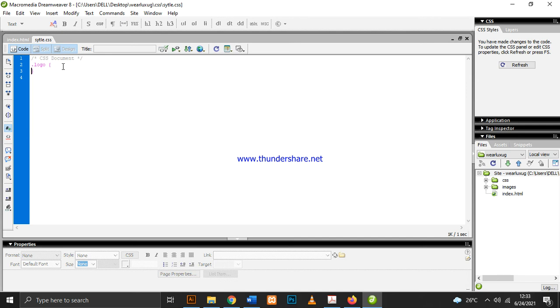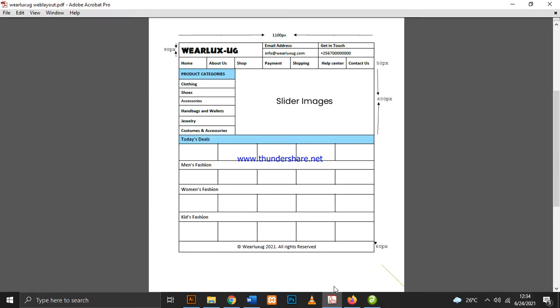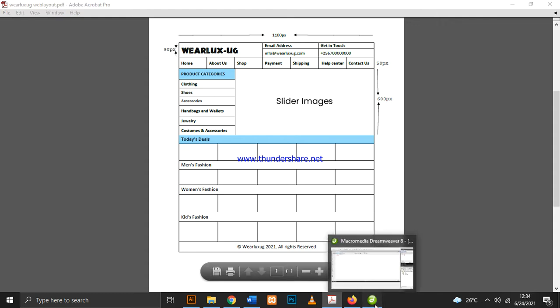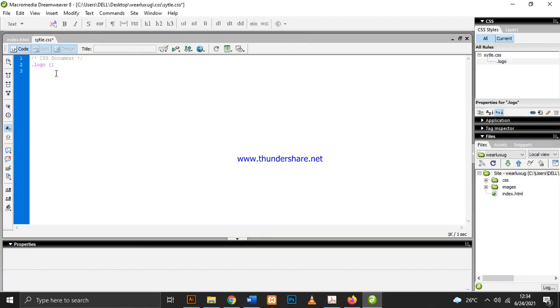Inside these brackets is where we are going to add our CSS rules. You will look at your design and say, okay, first I want the height to be 90 pixels. So you're going to do that in Dreamweaver. When you open brackets, every style has its rule.